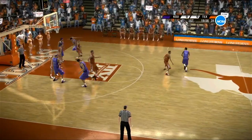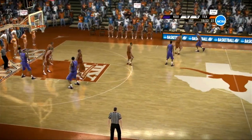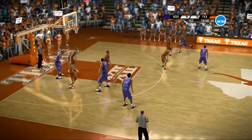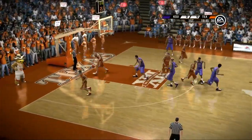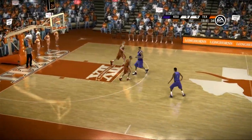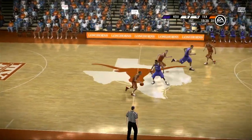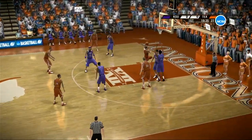The Longhorns know they're looking at a good one tonight, Dick. What are the keys for them to win? I would think that the keys are as follows. First, the point guard has to be the floor general. It's up to him to ensure that his team executes and has efficiency on both sides of the floor. Second of all, work the ball to the interior to your post players. Let them be your option number one offensively.